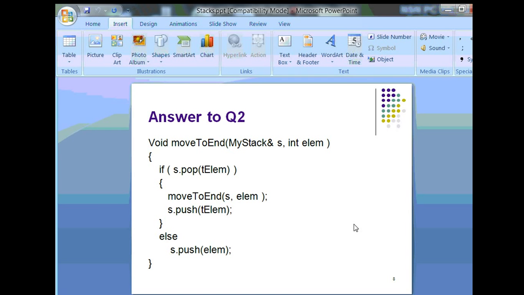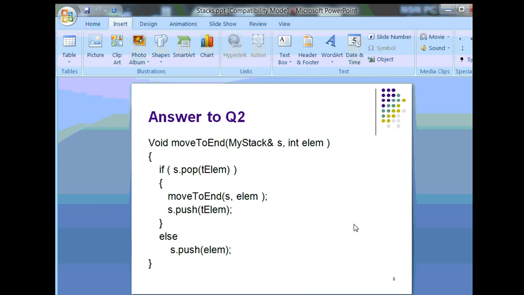Alright, so what we do is we first pop the topmost element from the stack, and then we move the element in the remaining stack S. We try to move it towards the end, and then once this is moved to the end, we call s.push with the element which we just popped.